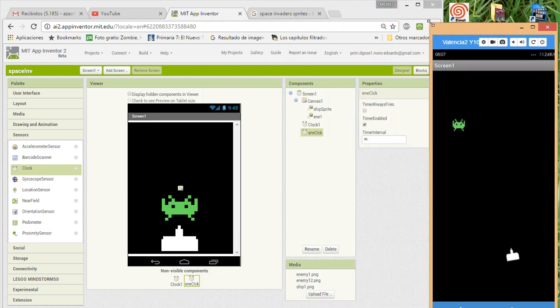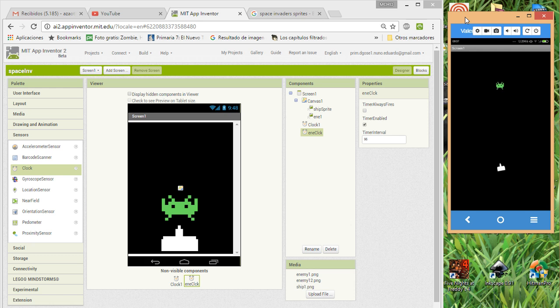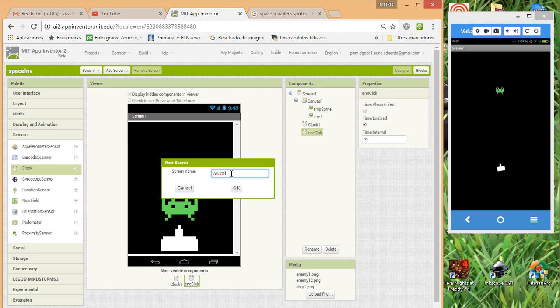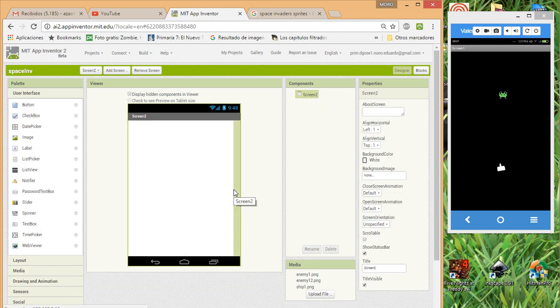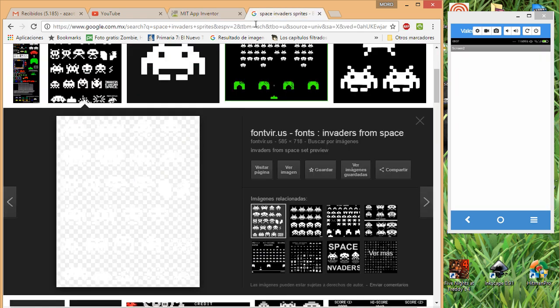Well, the first thing that we are going to do is create a new screen for this exercise. Of course, you have to get some sprites. If you check here, we have some sprites.